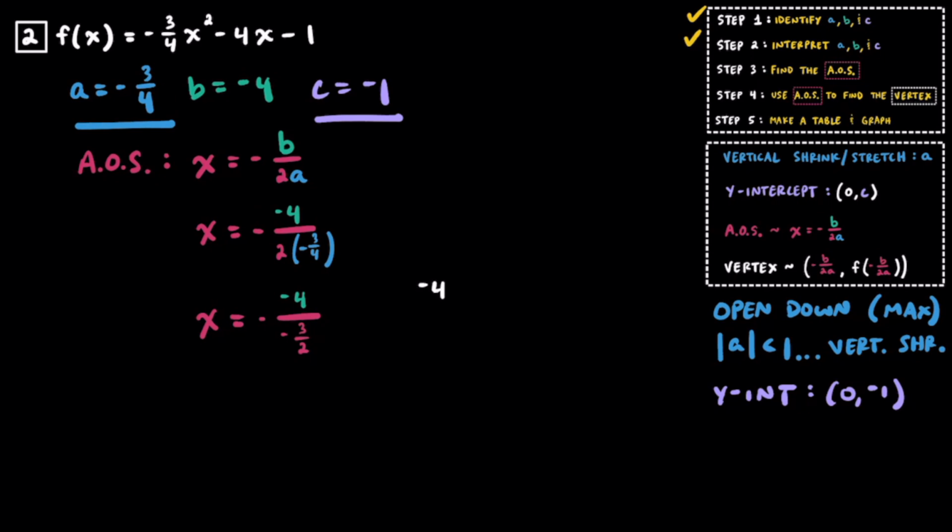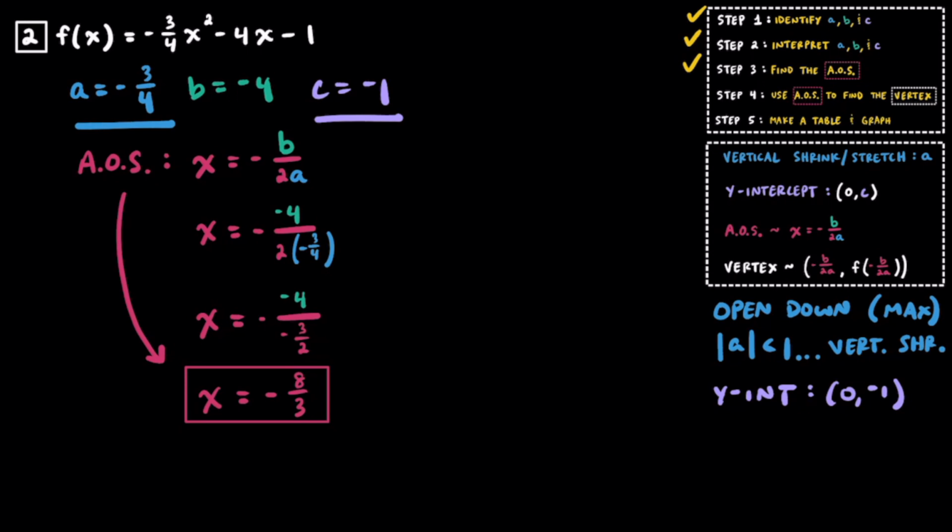Let's take this negative 4, which is negative 4 over 1, and divide that by the negative 3 over 2. And remember, when we divide, we're going to multiply by the reciprocal, so we'll take negative 4 over 1 times negative 2 over 3. You can go ahead and put the negative wherever you want, as long as it's on top or bottom, and that'll equal positive 8 over 3. Writing this in, we can say x is equal to the opposite of this 8 over 3 that we just found, or negative 8/3. This right here is our axis of symmetry.